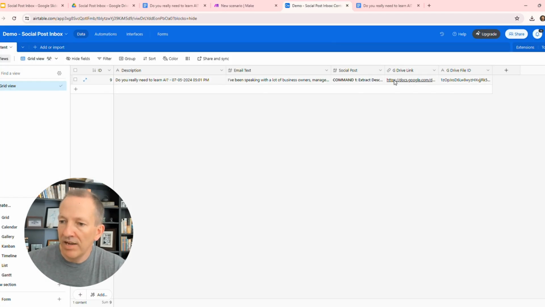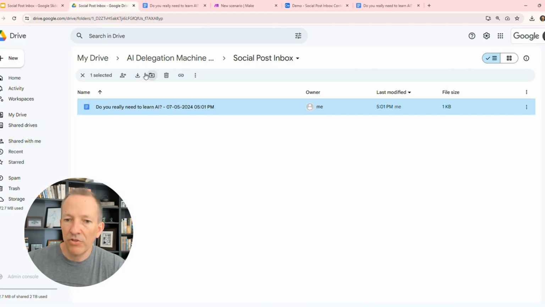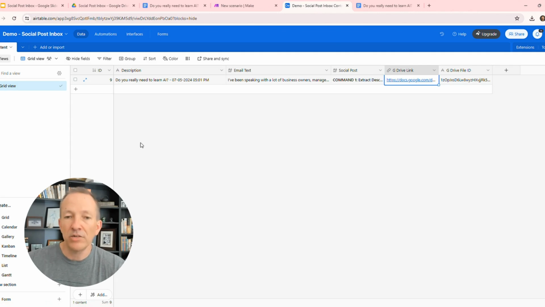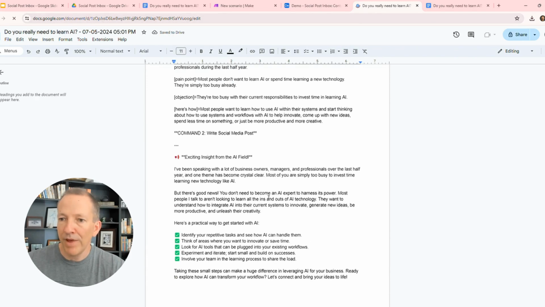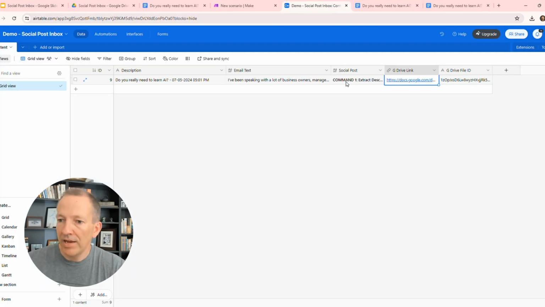Now, when I have this updated G Drive link here, I don't have to go search around through my folder structure in Google Drive anymore. Everything is right here in Airtable. And that's what I use Airtable for, is I can now look at the email I sent. I can look at the text from the email. I can see the social post. I can go right here and get a link to the document, make my edits, copy and paste, come right back here, update this, and then I can send this to another automation that will take this and post it right in social media.